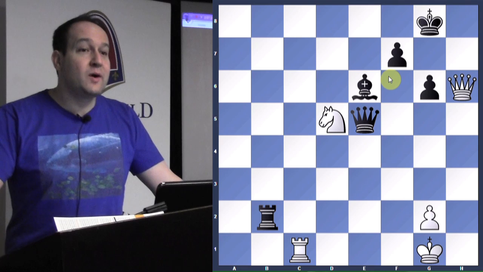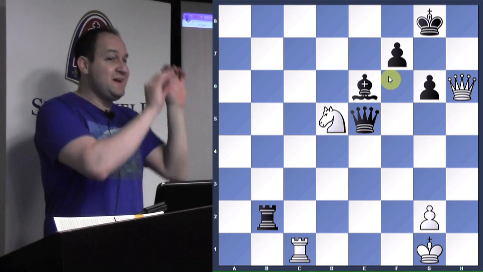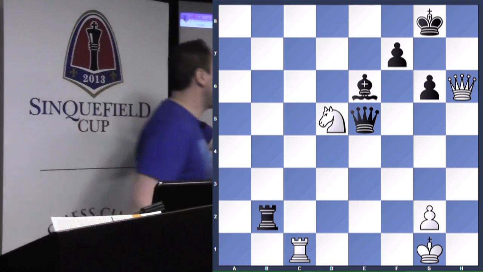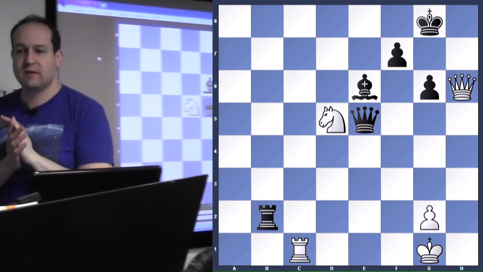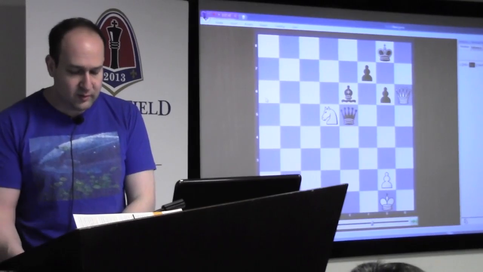No. Exactly. It's like every extra word that you say takes off what someone said before. It should be, but very nice, because after the bishop takes, suddenly this direction is open for the queen. Okay. This was really, really straightforward. Okay. Let's look at the next ones.